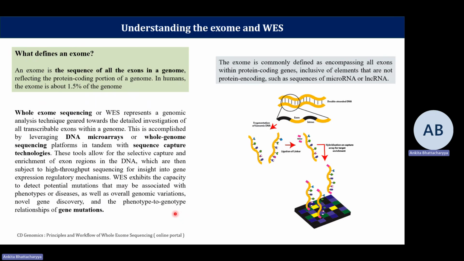So not all mutations are coding, or not all mutations will actually have an effect on an individual, but something which is present within the exonic region or within the coding region can actually be significant, and we are able to capture that. So that is the practical utility of using this method.